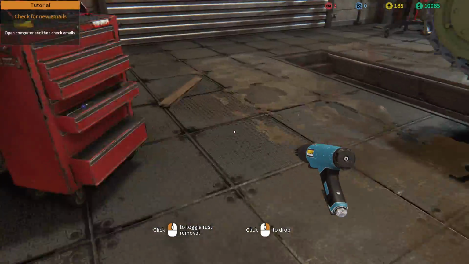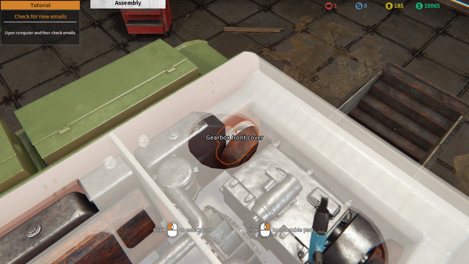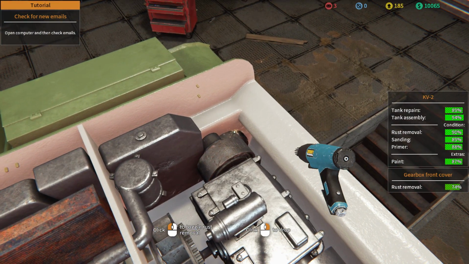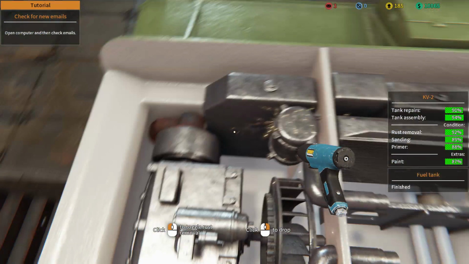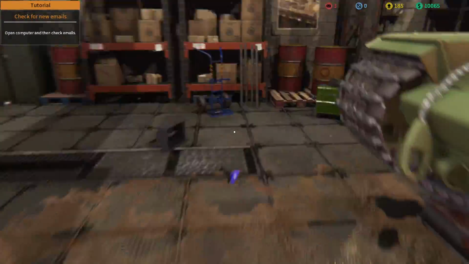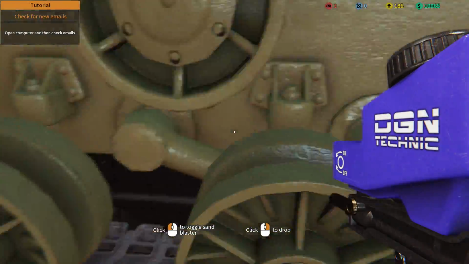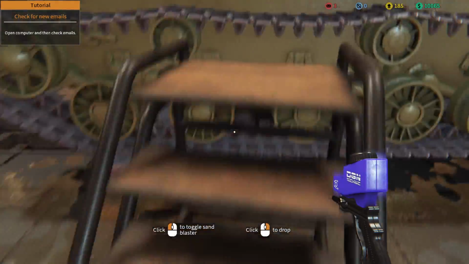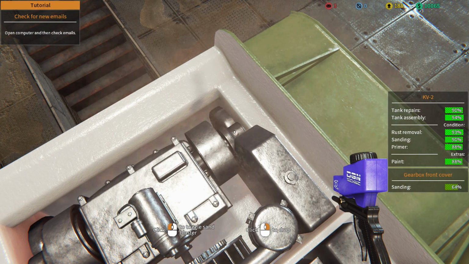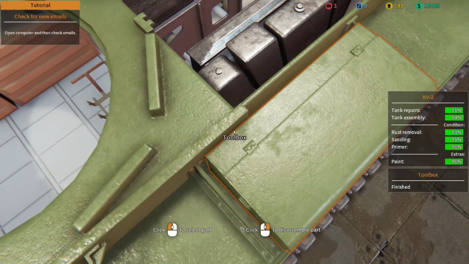Okay, let's get my tools, rust removal. Let's unrust this. Oh wait, before I do this, let's actually assemble this thing here. There we go. Alright, so let's remove the rust on these boys. Luckily it's not too much. There we go. That should do it. Let's get the sand blaster. Okay, there we go. All right, that's that. And the radiator. Et voilà.